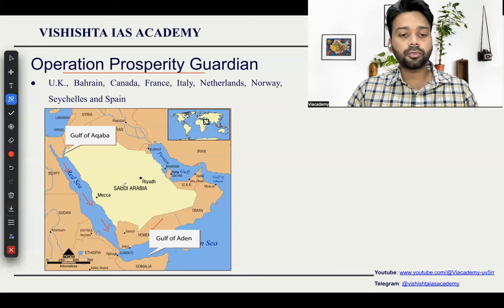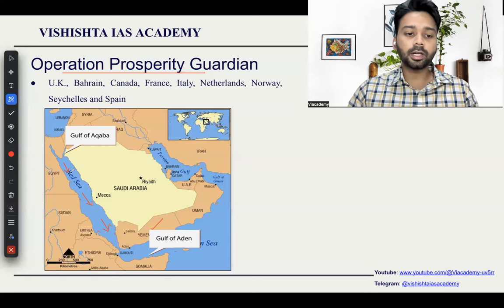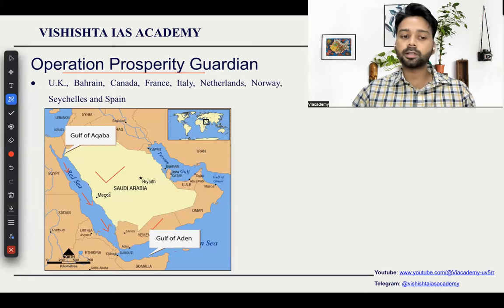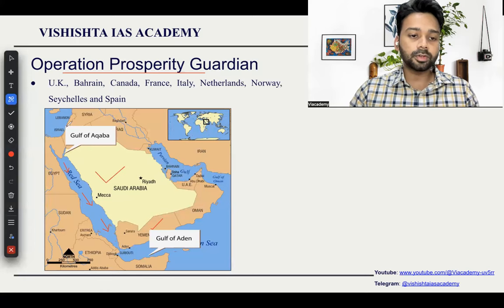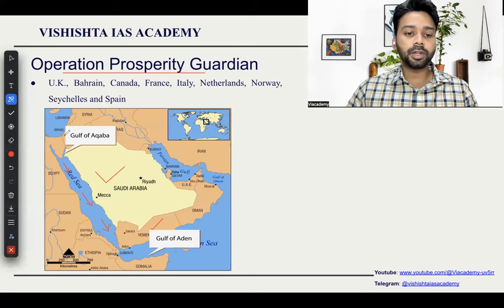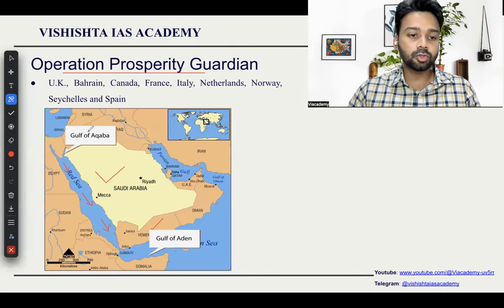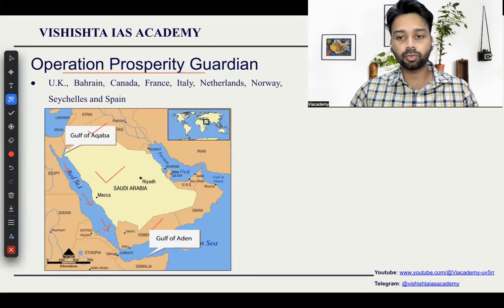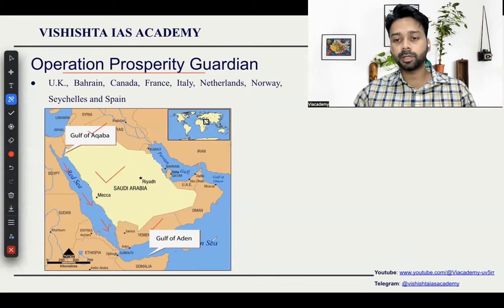So from examination point of view, what you should know is what are all the countries that are surrounding the Red Sea: Saudi Arabia, Yemen, Egypt, Sudan, Eritrea, Djibouti, Somalia. All these countries and their borders you should study. The borders of Israel is very important. You need to know it. Gulf of Aqaba you should know, because whatever trade Israel has to do with the other countries in Asia, all those ships have to cross through the Gulf of Aqaba and then move through the Red Sea and then go to the Arabian Sea.